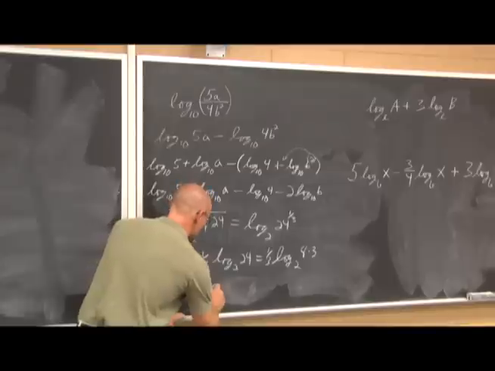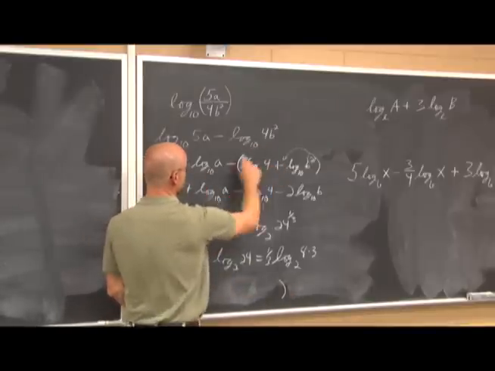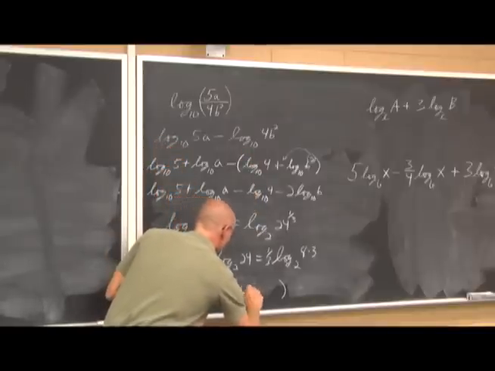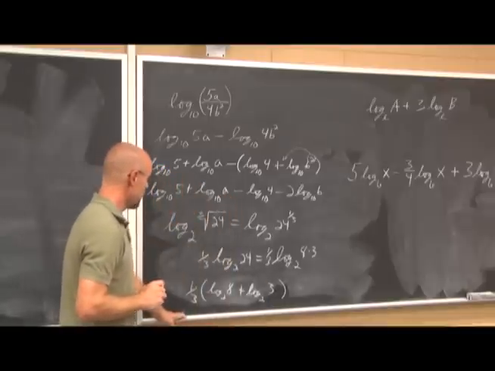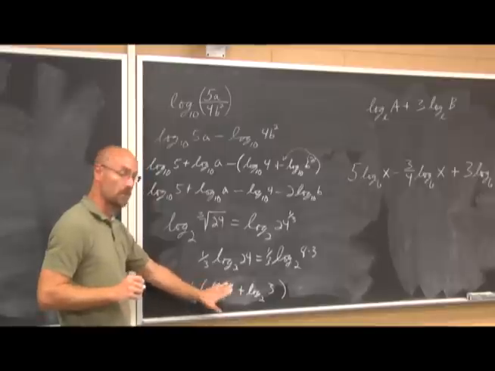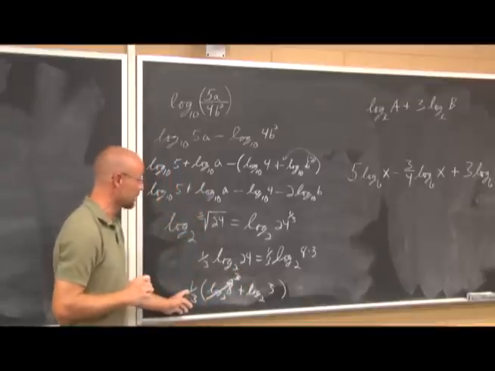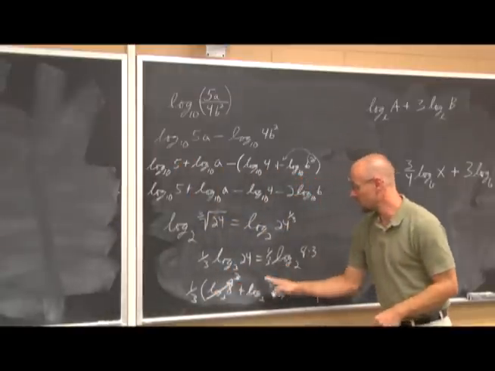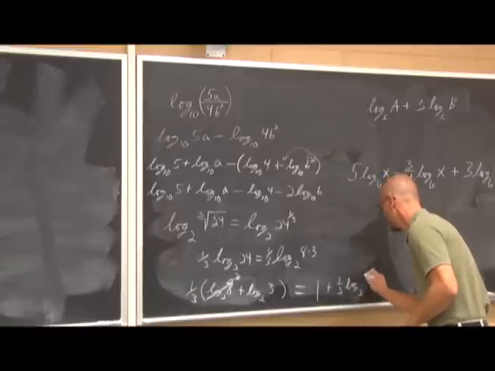It's good exercise, right? 1/3, and because I'm breaking it up, I'm going to use some parentheses, just like I did here. All right, so we're going to get log base 2 of 8 plus, because it's a product, log base 2 of 3. And now we can simplify this. What is log base 2 of 8? Well, 8 is 2 cubed, so this value is 3. Now I'm going to distribute. 1/3 times 3 is 1, plus 1/3 times log base 2 of 3.